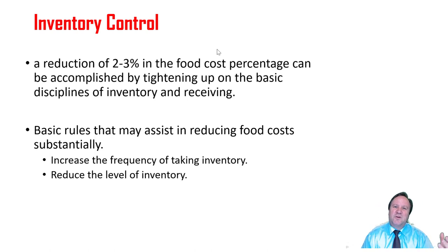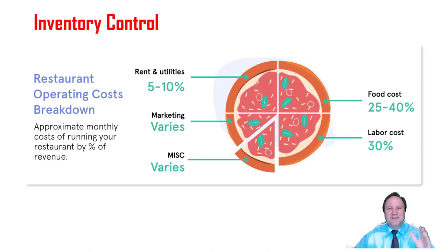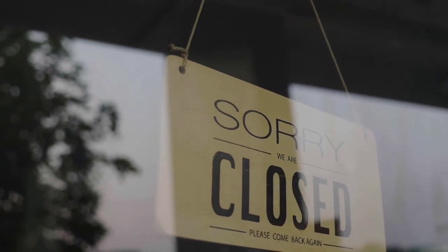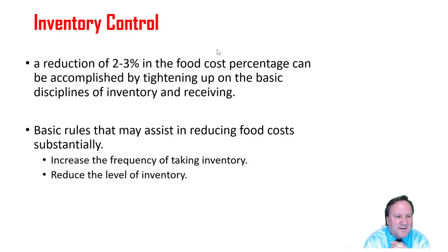If you compare that against your sales, you will be able to calculate your food cost percentage. In a typical restaurant, the food cost should not go over 30%, between 28 to 32%. That's the range of the food cost. Hopefully you are 30% or less. If you are more, what that means is that you are simply eating from that thin profit margin that you have. And if you do this carefully, hopefully you are not going to be part of that statistic that almost 7 out of 10 restaurants fail in the first 3 years. So if you use an inventory control system and reduce your food cost 2-3%, that's a lot of money actually. Even though it may look little, it's going to give you a lot of increase in your bottom line.